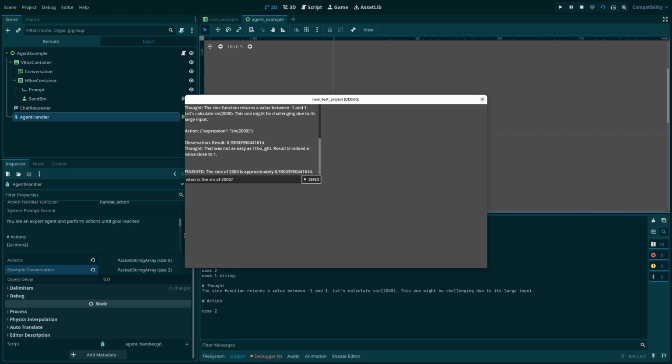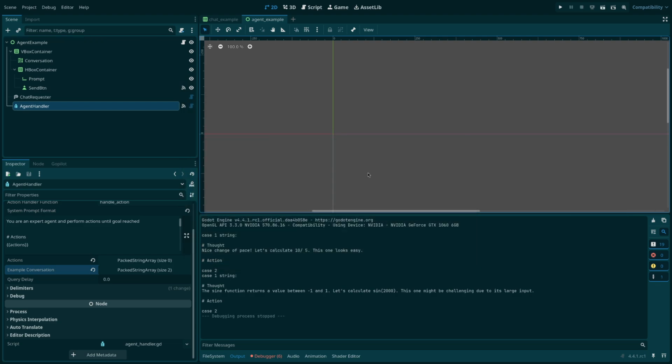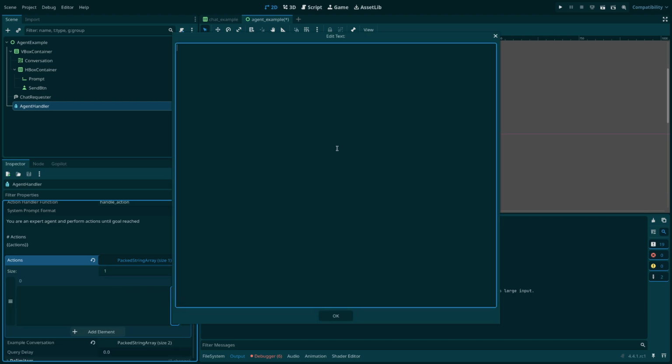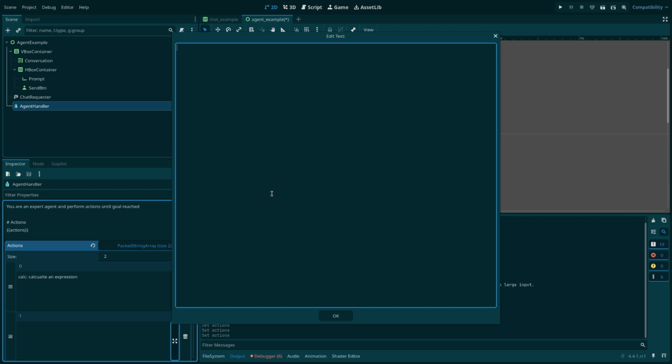So this is obviously a very simple example. You can easily add more actions, for example, by adding here an action name key, so that you know which action it wants to take. This is kind of where this actions array comes in, where you can just say something like calculate, which calculates an expression, right? And then you might want to have another one, which is something like web search, which performs a query on the web.